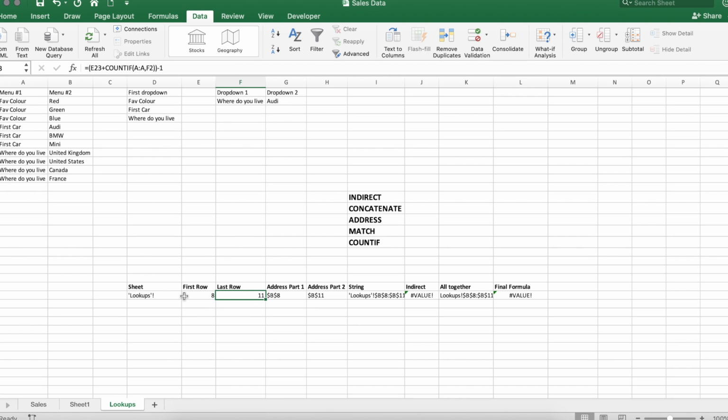So far we have the sheet where the data is held, we have the first row where our lookup values are going to be, and we have the last row where the lookup values are going to be. Now the next 2 parts use the ADDRESS formula. The ADDRESS formula brings back the A1 reference point of your rows and columns.